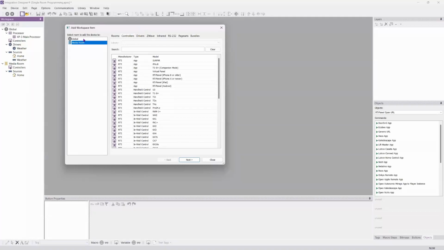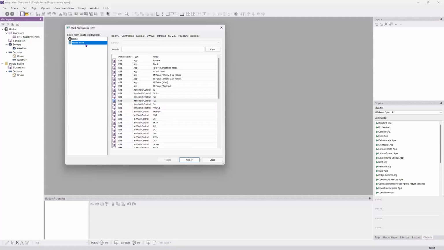A good rule of thumb is that if there's a chance that this device might control other areas within the project now or in the future, put it in global. For example, an iOS-based device that is going to be mobile and moving around, you'll want to put that in, say, a global area. So I select global and then maybe do an iPad as an example and hit next. But I won't do that yet. But a media room, a controller that's designated for a specific room, like a T2X that is going to live in that area and control, for the most part, just that area, I would then select it for where it's actually going to sit and live, right?